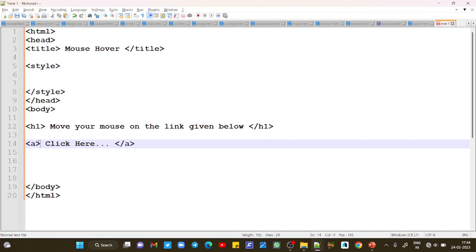Also, a tag means what? It means anchor tag. So with an anchor tag, always remember to add an href. Start your double inverted commas and close this. Under the href, you need to add the link of any website, or the link of any web page.